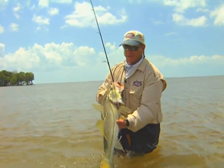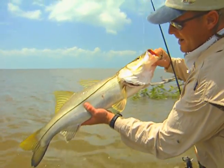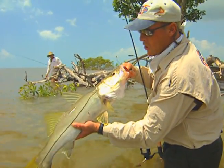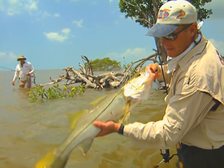Oh, look at this fish. Look at this fish. It's a pig. Now that's got the Labrador look there, bro. Pretty fish. Nice, man. Very nice.